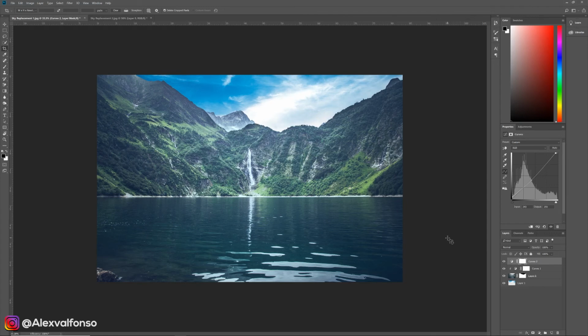Very simple, but it's a very powerful technique to incorporate into your edits, even if you're a photographer, because maybe someday you'll go out and get this banger shot of, say, something like this, but then the sky was overcast and it just doesn't do your picture any justice. You might want to replace the sky. So this is a very good technique to learn.